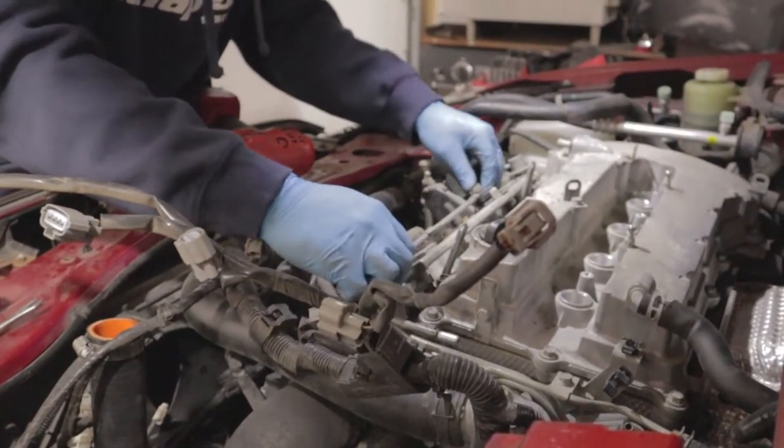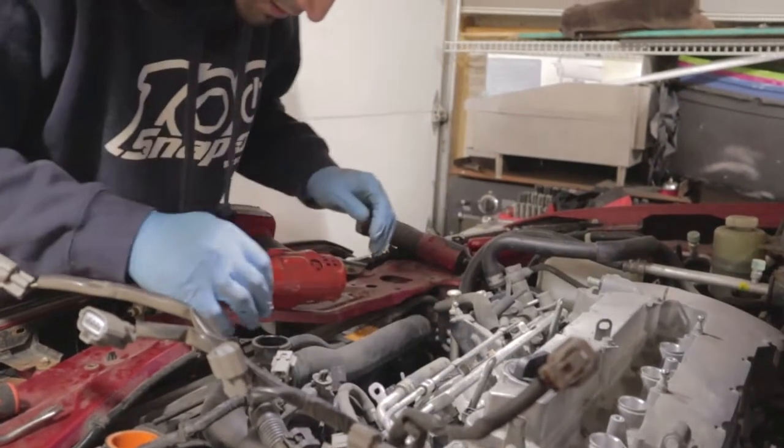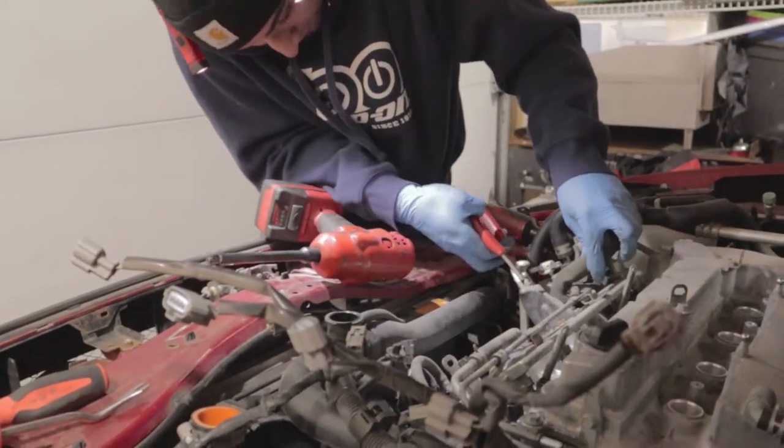What else? It seemed pretty loose. I'm pretty sure something's holding me back though. I don't know what. I'm gonna take this hose. I'm actually gonna take the PCV hose out.